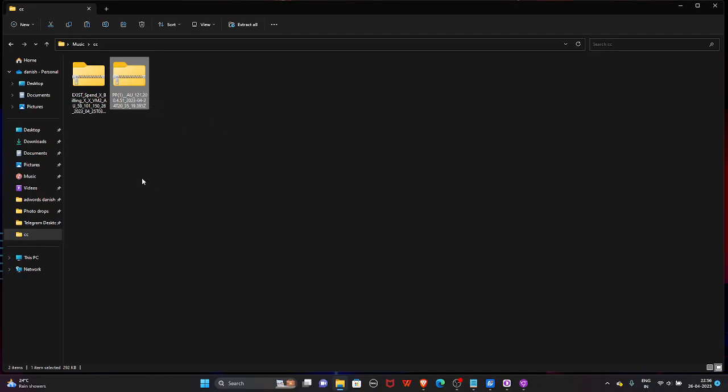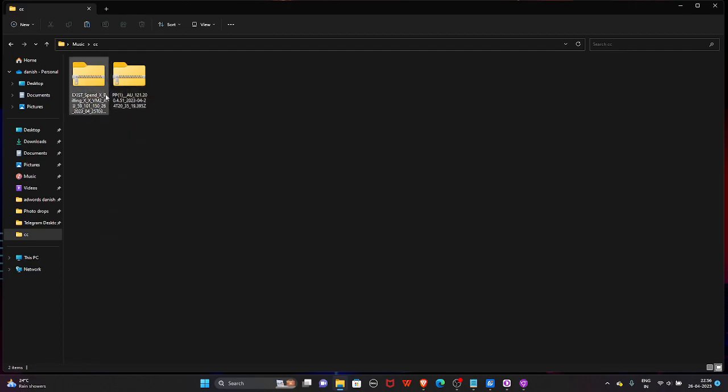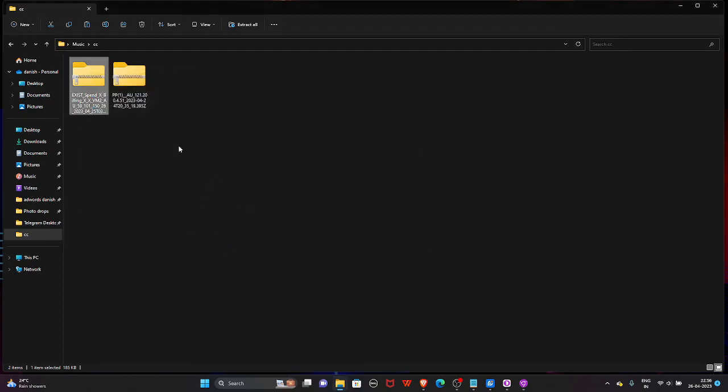Okay, it's either in RAR format or in zip format, so you need to extract the log. For example, this is one log, and right now I do not know which country it is. So how can you find it? First of all, you need to extract the log using WinRAR. So I will click on WinRAR and click here, extract to this one.